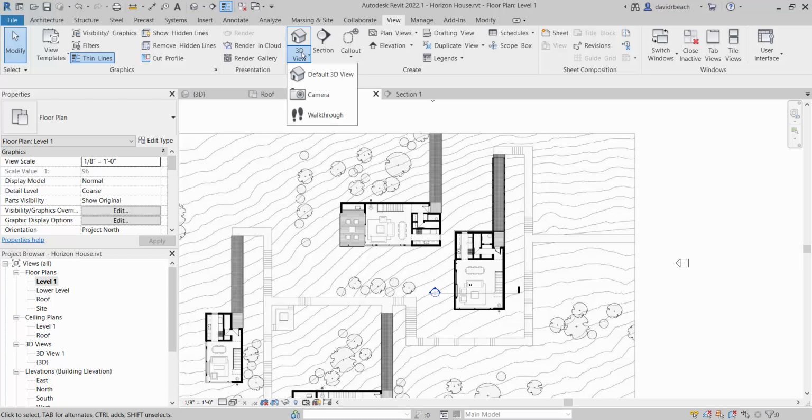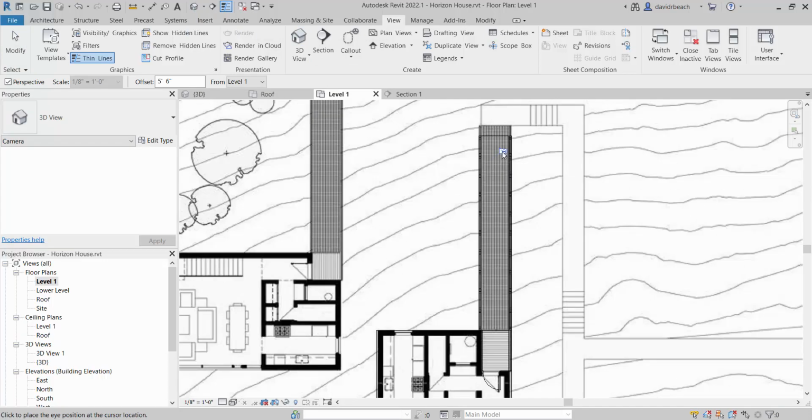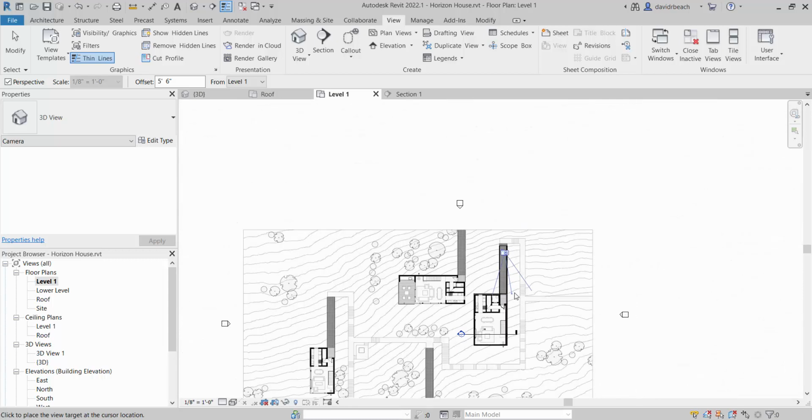What's it going to be like standing in this location? That's what we want to convey. Axonometrics have their place. They're about volume, sometimes material, sometimes constructability, right? We want to get into this idea of displaying a project in its immersive qualities. So I'm selecting camera. I can also go up here, select the little bitty arrow, and go camera. Your first left click is where the camera is located. So I'm going to go someplace close to the edge of the bridge.